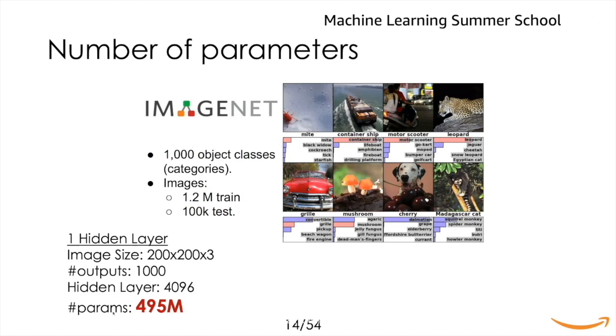For such a data set and an architecture, the number of parameters you'll require in an MLP is 495 million, which is huge. And most often, a single hidden layer will not suffice. You will need multiple hidden layers to get good accuracies. So one of the problems of using MLPs to deal with images is the large number of parameters these MLPs require when processing images. And as the number of parameters increases, to prevent overfitting, you need more data as well. So this is a problem.